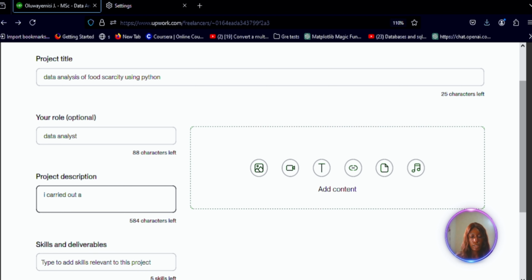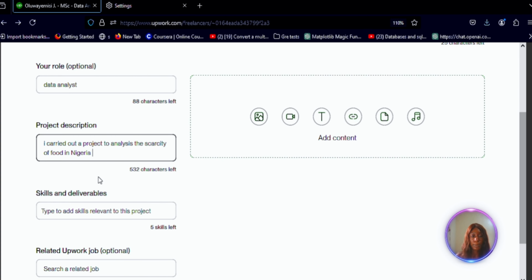I carried out a project to analyze the scarcity of food in Nigeria. So whatever it is, you can include, just put a very good description there of what the project is about, the skills and the deliverables.